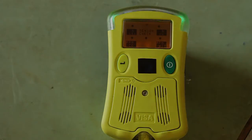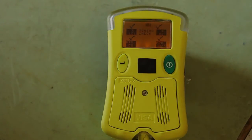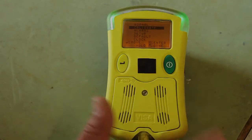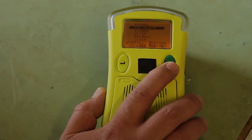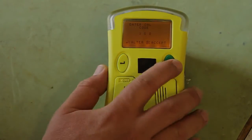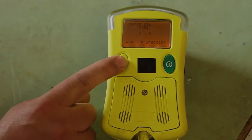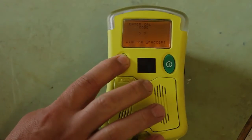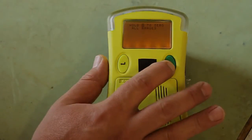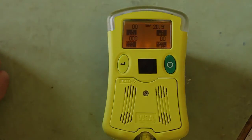Four diamonds appear for the gases that will be monitored, and the check marks will appear, and at that point you put in your code by hitting the calibrate on the green button. Yellow button will change the numbers, green accepts. Hold the green button. Now you'll see the screen with all of your gases.